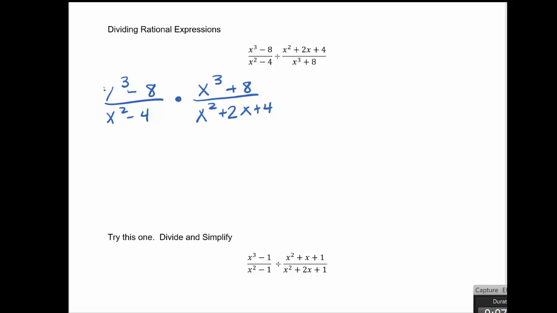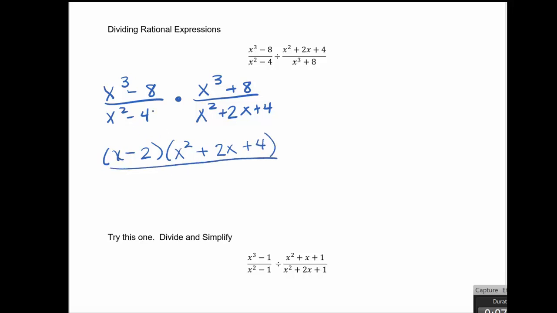When you factor x cubed minus 8, you will be using the difference of 2 cubes. So remember our SOFA's acronym. The cube root of x cubed is x. Keep your sign. Cube root of 8 is 2. Square the front. Change your sign, opposite sign. Front times back. Always addition. Square the back.